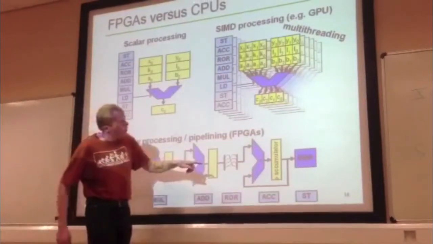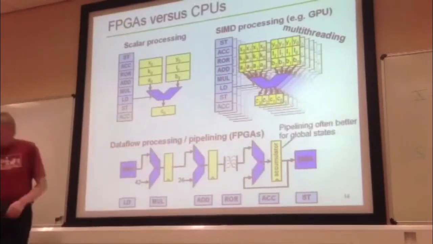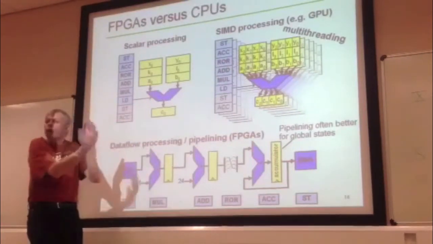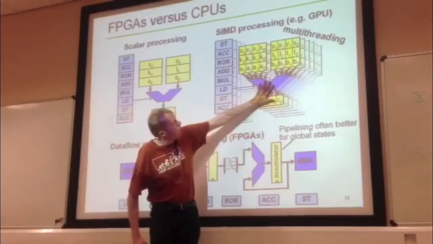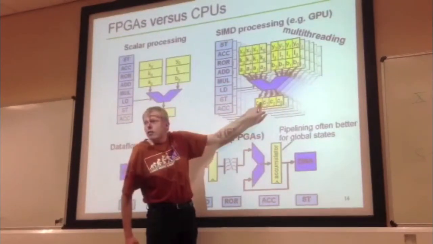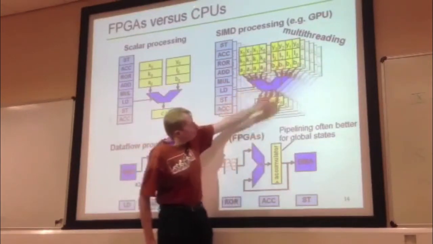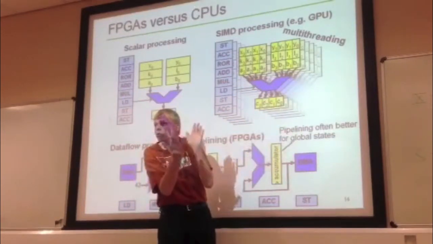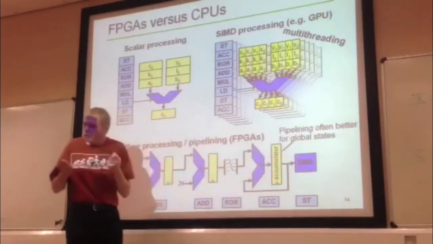There's one cool thing here. If you consider you have this task here with an accumulator, this is something like a global state in the sense that it picks data from all iterations you have. If you do such a thing with SIMD instructions, you still have to think about how you get the sum within each SIMD stage. And then, if you do multi-threading, you have to produce the sum over all of these tasks. So you need an add-reduce tree or whatever. But it gets a little bit difficult to do this.